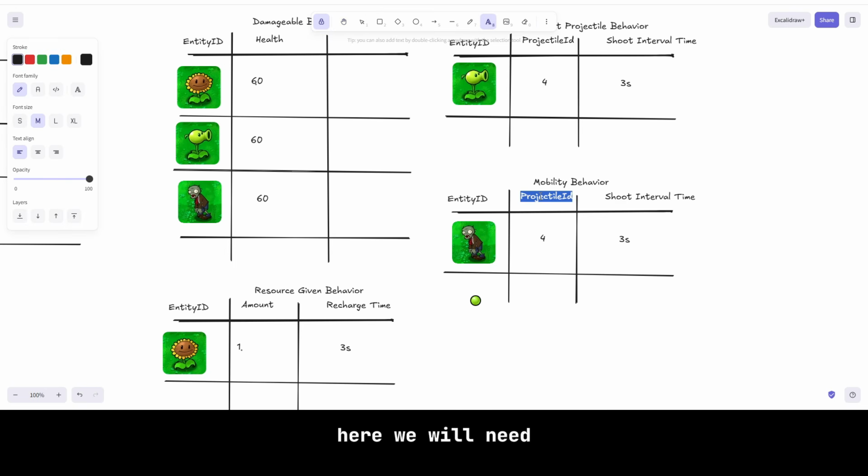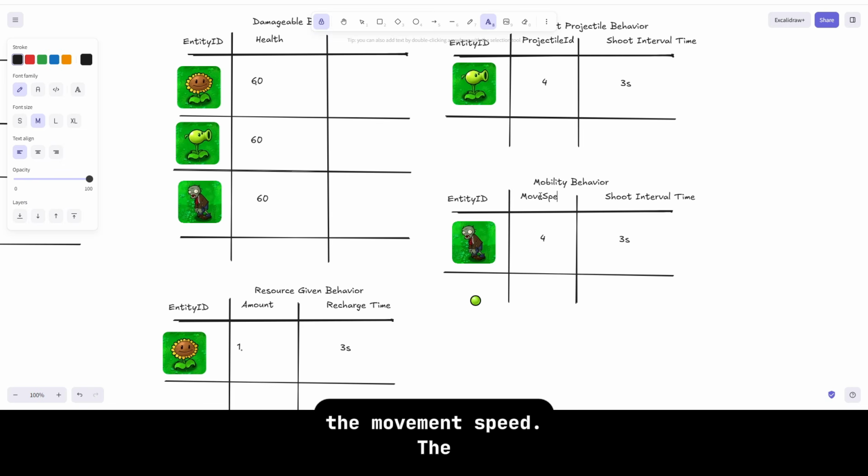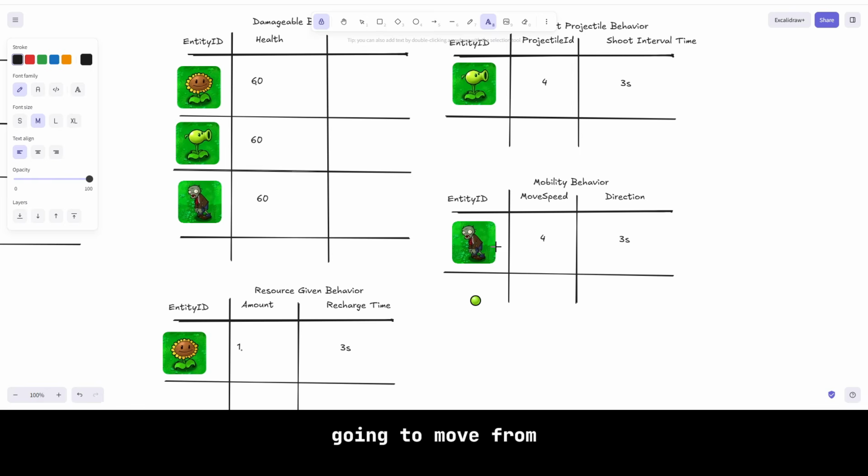In here, we will need the movement speed and the direction. So, for example, the zombie is going to move from right to left and the P is going to move from left to right.